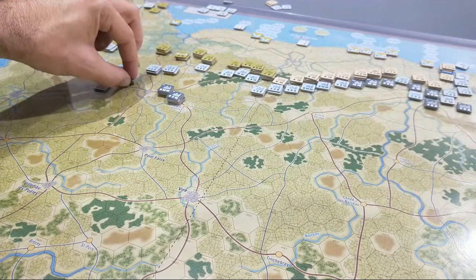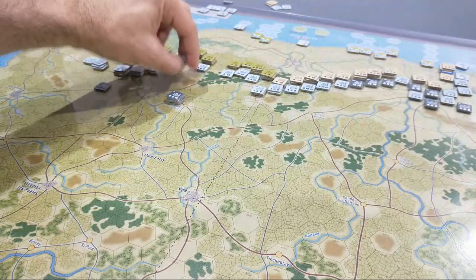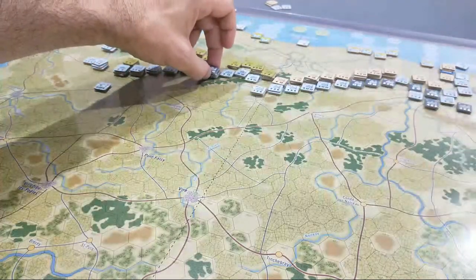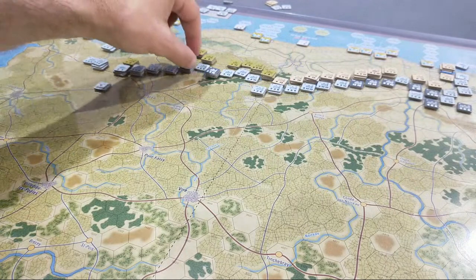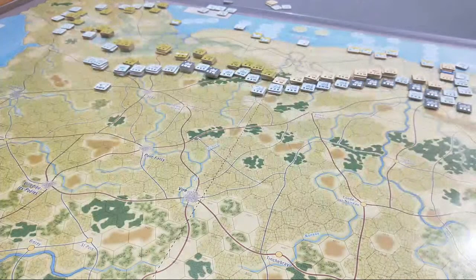1, 2, 3, 4, 5, 1/2. There's a solid line. 1, 2, 3, 4, 5. I mean, maybe I should push more out to the west. That'll be fine. Yeah, basically the Americans haven't been able to destroy the Germans. They haven't been able to engage them in combat. There's only Allied formations yet, but the Germans haven't used their reaction.